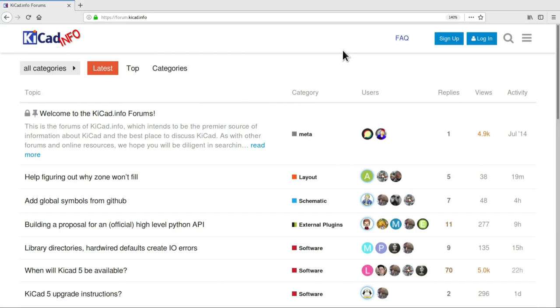Now, one thing that would have saved me a lot of time is if I'd asked a question in advance from the KiCad library maintainers, because as it turns out, my feedback from them happened way too late to save me from making all kinds of mistakes. So the way it transpired is I went away and made a library submission as best I could and uploaded it onto GitHub and made a pull request. And then I found out a whole load of really vital information that I just wasn't aware of. And if I'd known that in advance, it would have saved me a whole load of rework. And this happened several times over before I actually figured out how my library submissions had to be done.